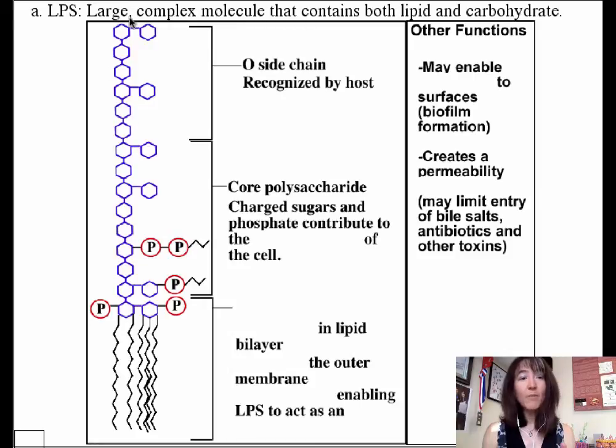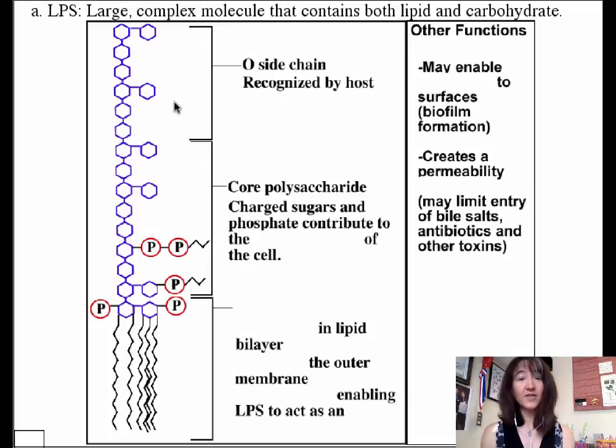Recognize that this topmost portion of the carbohydrate region of the lipopolysaccharide, or the polysaccharide region of the lipopolysaccharide, this O side chain, is capable of changing. So you could think about this as the Salmonella mask. It could change its mask, right? Put on disguises, and by changing that O side chain, it can confuse our immune system, and our immune system thinks, wait, that's not the criminal I was looking for, and it gets very confused by that. So that O side chain has that function.